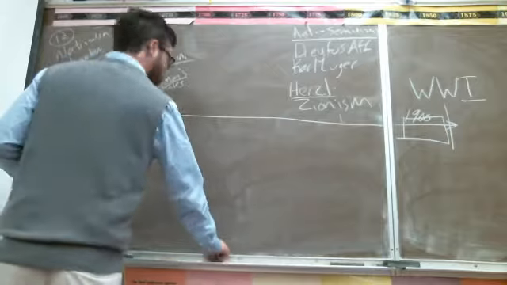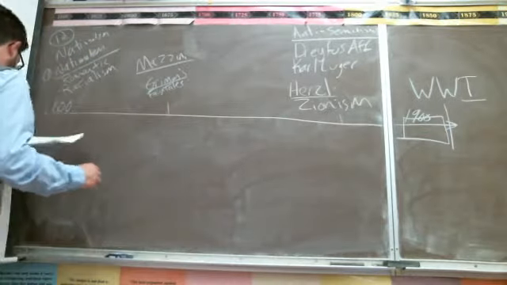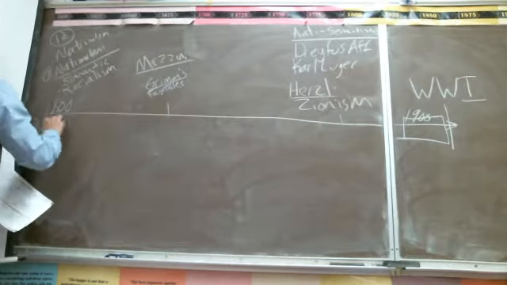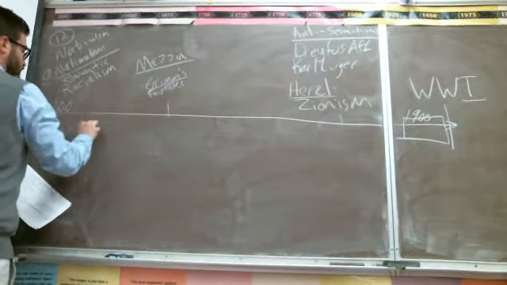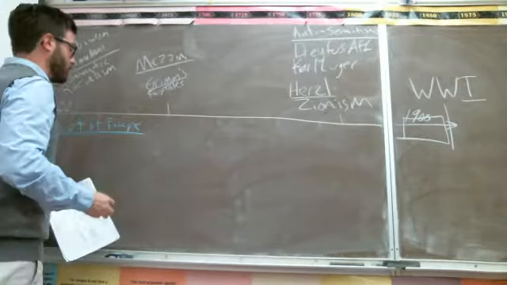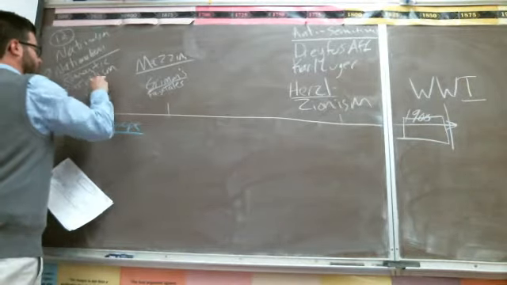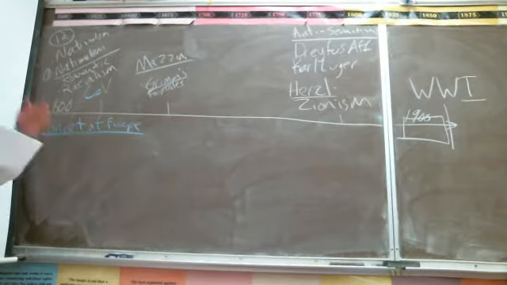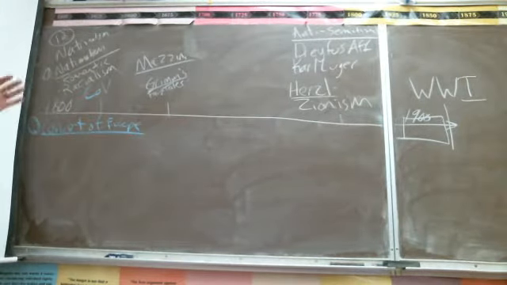The next thing, let's switch colors. Let's look at the concert of Europe failing. So number 2, the concert of Europe. Now, what was the concert of Europe? It is essentially the 1815 Congress of Vienna when the conservatives rose to power. What they did was they created a Congress system, or a concert of Europe. And what they said was, all right, if there's ever liberals that try to rise up in your country, we'll call up each other, we'll all get together, and we'll burn them to the ground.